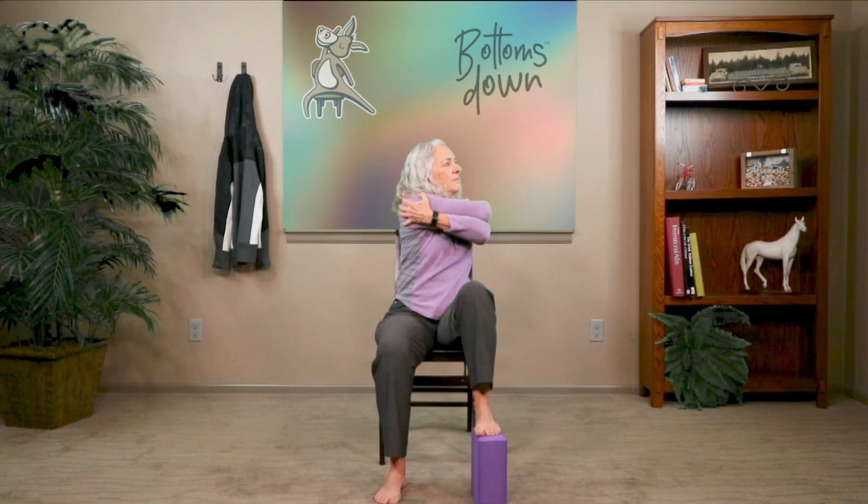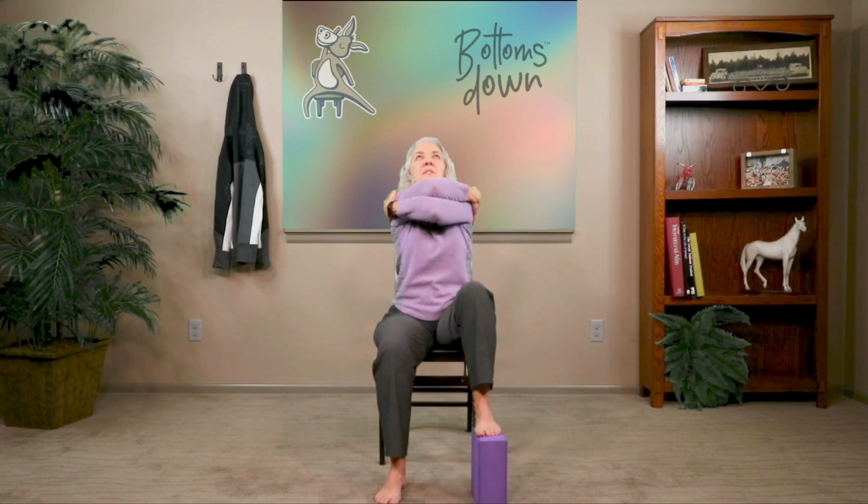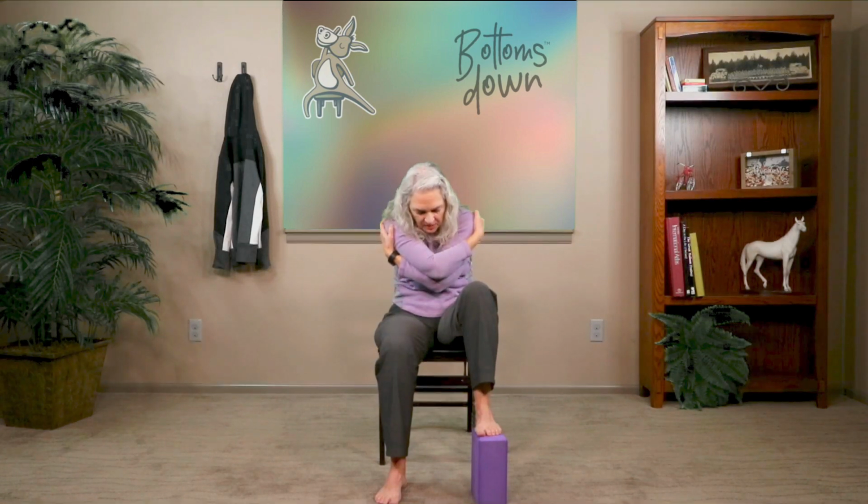We're going to rotate towards the right, and then we're going to come center, and we're going to rotate to the left, and then come center. We're going to let those elbows come up towards the ceiling, and then center, and then we're going to let those elbows come down towards the floor, and center, and release. And let's do the other side.